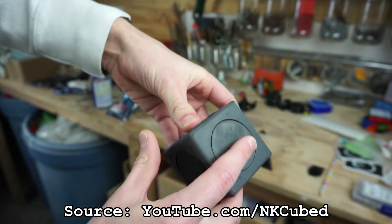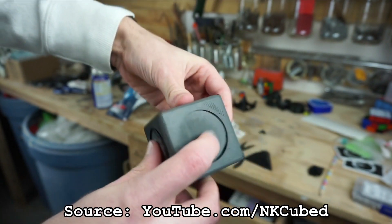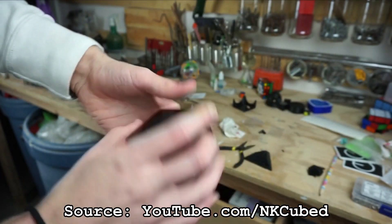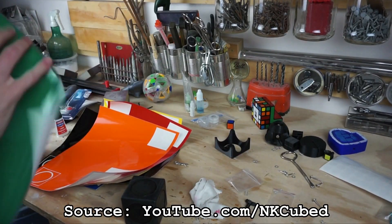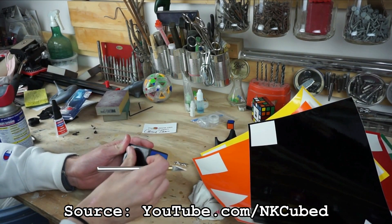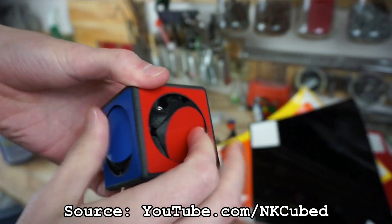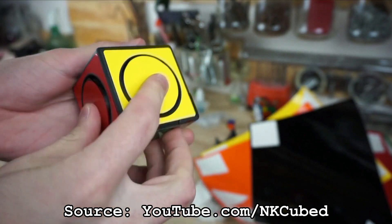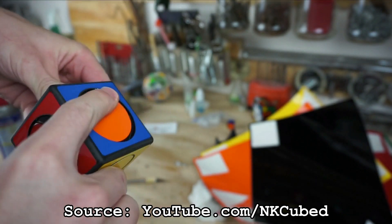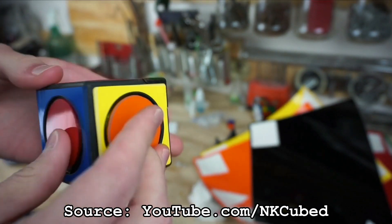Earlier in December, I saw Jonathan Byrne's O-Cube, which is a very small and cute puzzle that is basically a skew mechanism inside a cage, such that only the skew centers are actually visible. Each skew center is seen as a small circle on what appears to be a face of a 1x1, so the end result is it just looks like you have a big 1x1 with a circle on each face. I really liked how this puzzle looked, so I got thinking — is there any other mechanism that could turn out looking like this? So I decided to actually make a 3x3 that looks like this.